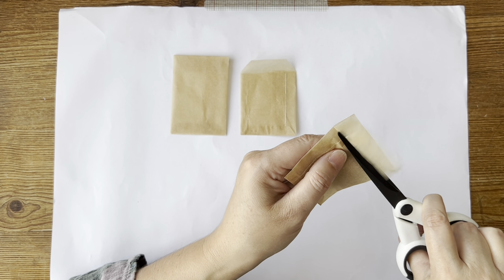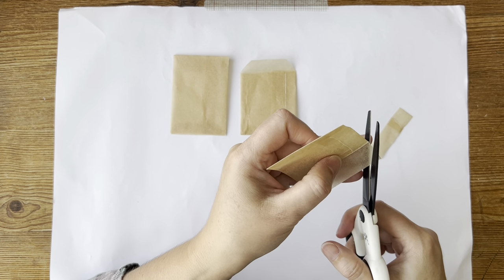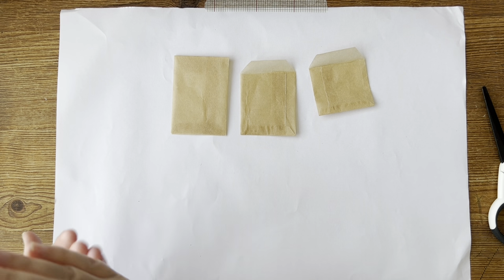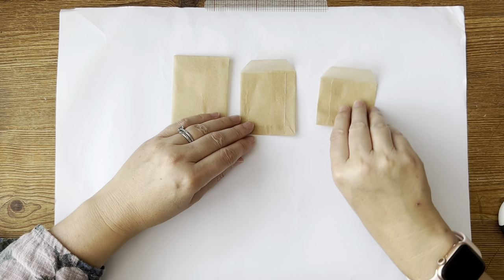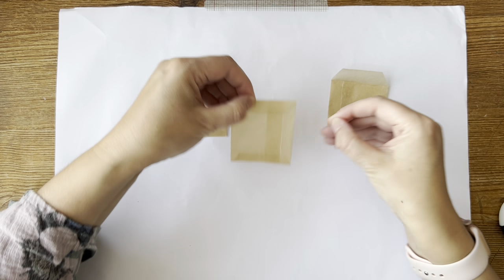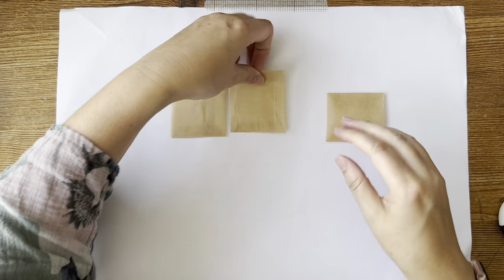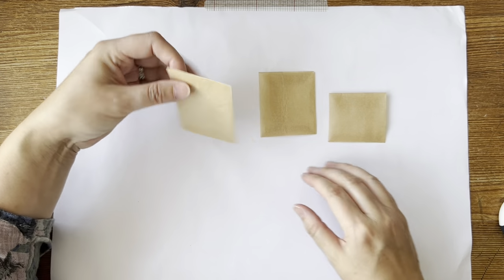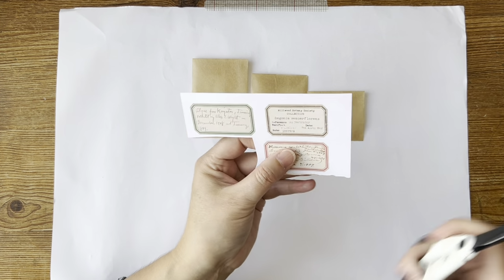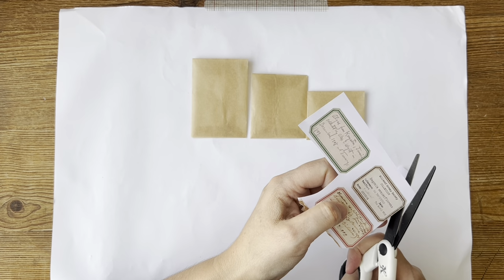Very interesting, very, very fun to now just be thinking, right, where we're making these pockets. Nothing new, not a new idea, of course, but now we can think, well, these might have housed mountain seeds from Mount Everest, the Himalayan mountain range in China, being brought back with all sorts of exciting things. So we could make them into scientific little pockets, and we could use Tracy Fox's labels.